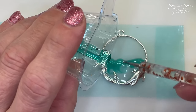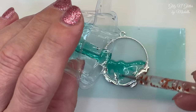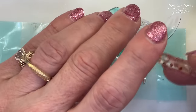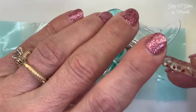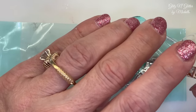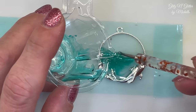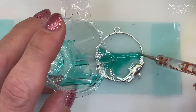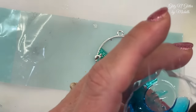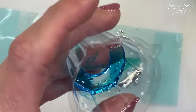And I am just going to mix this in a little bit. I want it to kind of blend. If you need more, just mix up more. I think I got the perfect amount. Maybe I might need a little more dark blue. Just gonna get this up here. Yeah, I'm just gonna mix a little more dark blue, because I don't know if I have enough.